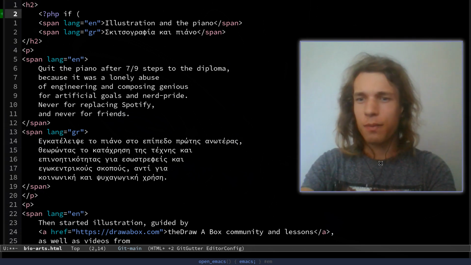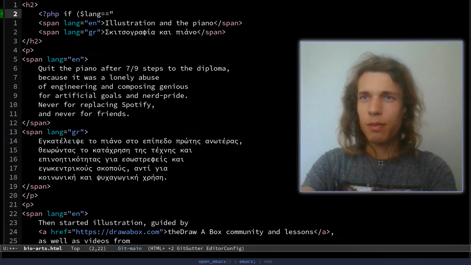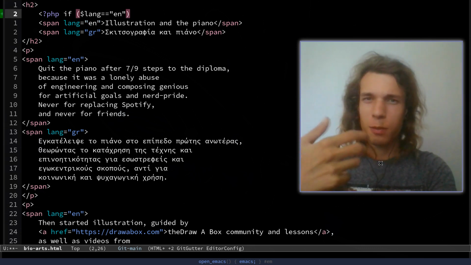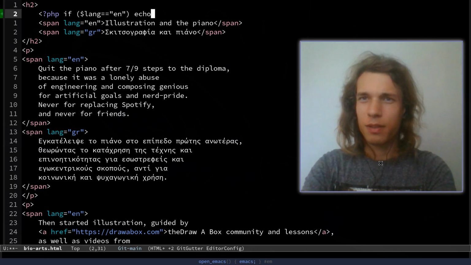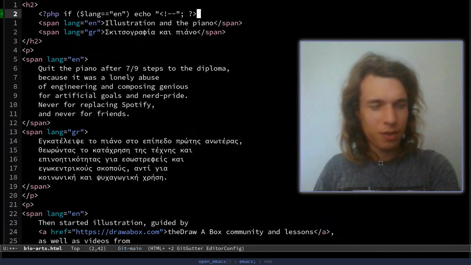PHP if lang equals English, I guess print out a comment. I'm not sure if that's the smartest way to do it.